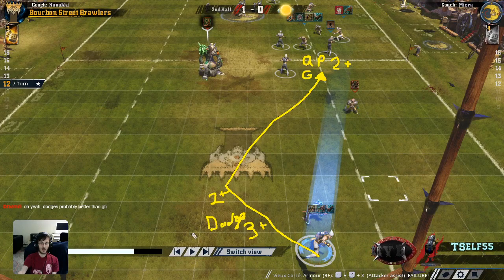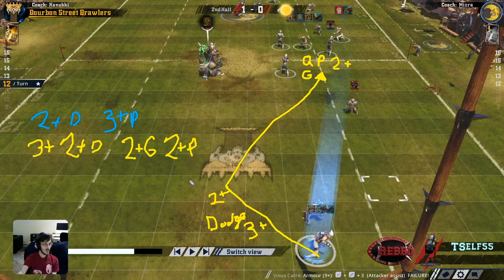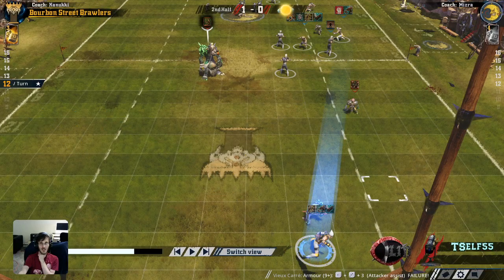So let's compare the two lines, right? The two passing lines. We had 2+ with dodge, 3+ pass, versus 3+, 2+ dodge, 2+ GFI, 2+ pass. So that's something that's possible. I still think the best play is literally just blitz this goblin and cage midfield, because it's only a 2+ dodge then. But let's stop talking and see what happens.